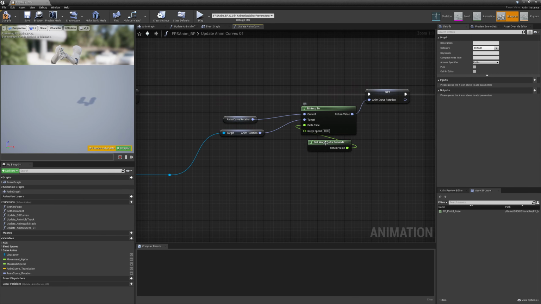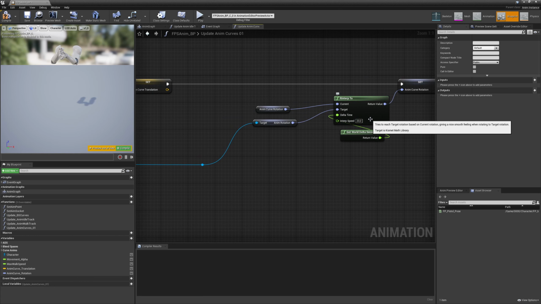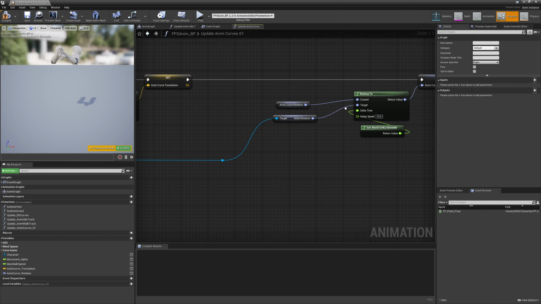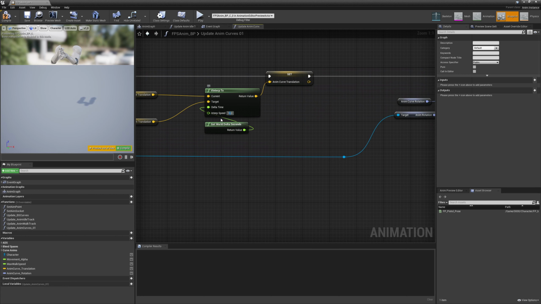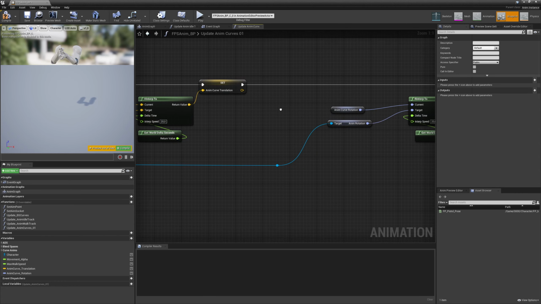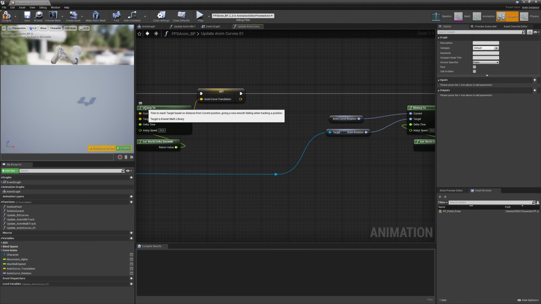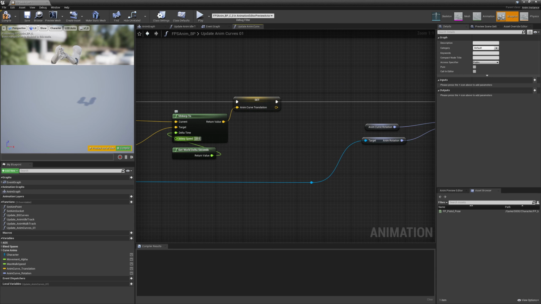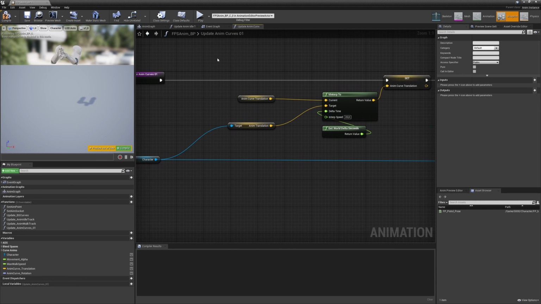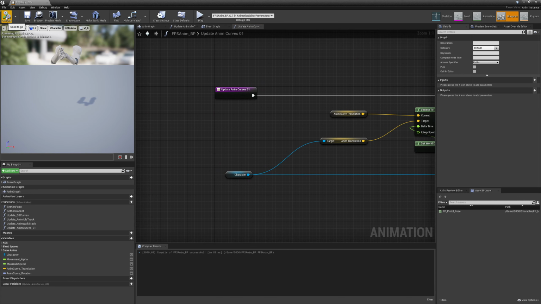So you might want to mess around a little bit with the interp speed. I think I'm going to bump it up a little bit. So you could kind of see this as an alpha, and if you keep this number too low, the animation won't, well, it will play, but it will look different. So all the curves will smooth out because of the slow interpolation, they won't actually reach the value you set in the curves. So keep it in mind, you can play around with these values in the interpolation. So this should be set up and good to go.